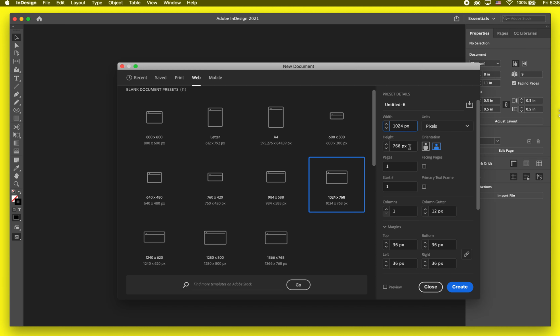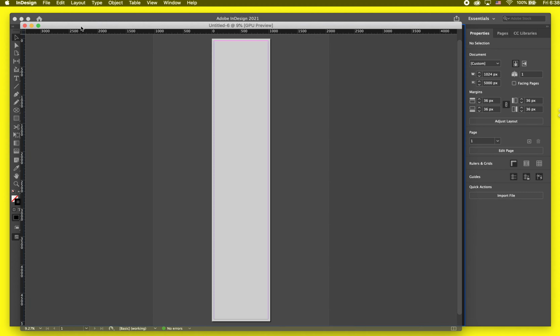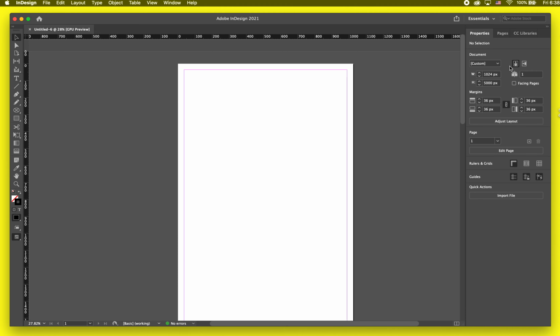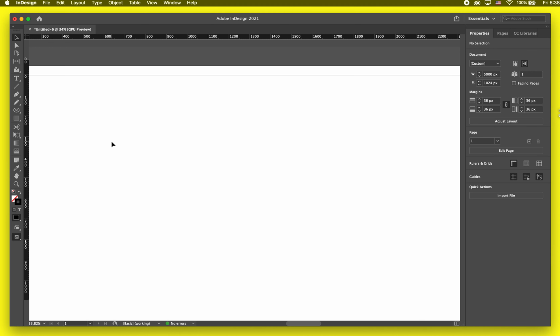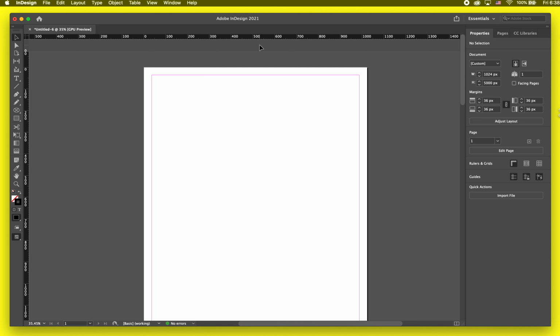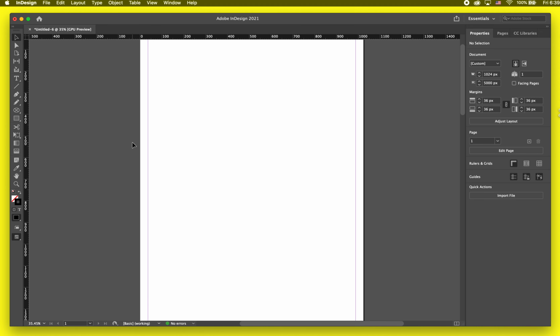So here I have 1024 pixels. Let's say I'm going to start with 5000 pixels height. Sorry, I have other things open. So this is fairly long, but you can still treat it the same way you did before. And then you could change that to horizontal or make a separate document that's horizontal. And you can keep changing the length of this. But what I really want to push is that it's not just putting images at random. Be designing this space and thinking about how this could be a timeline, this could be a portfolio, this could be a lot of things.